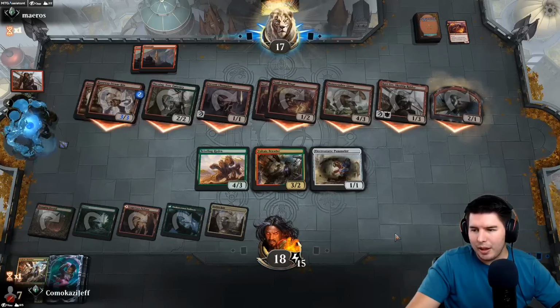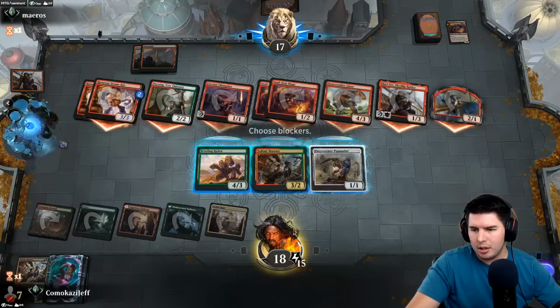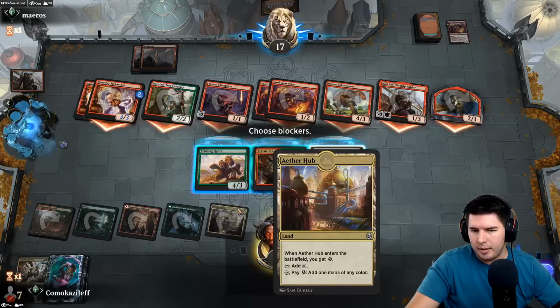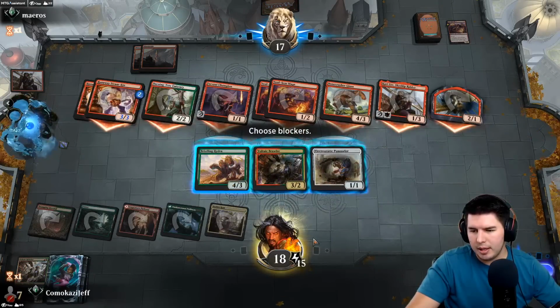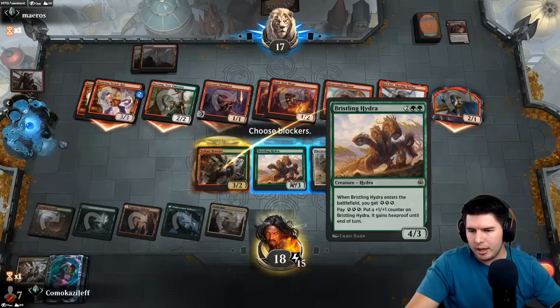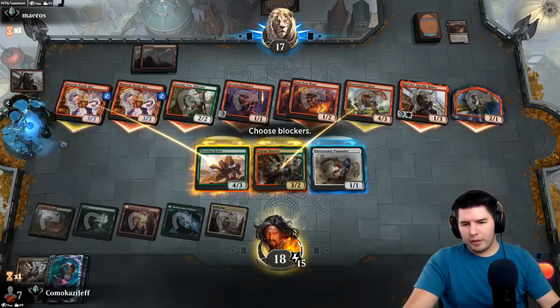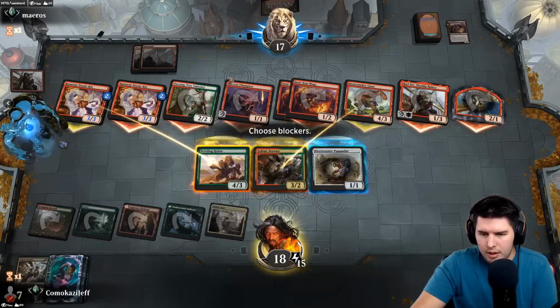Or they just swing all out. How much damage do they have here? If they have an Embercleave, that's bad. Steamkins. Okay, so Brawler hits here, blocks there. Hydra here. All right, so let's say that they cast an Embercleave and it goes on to this one.